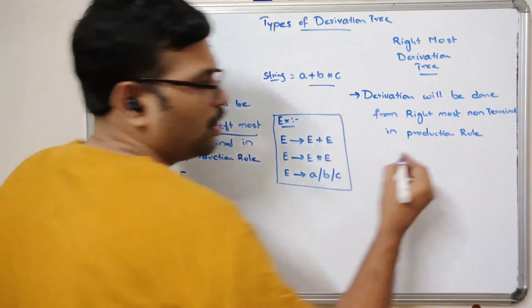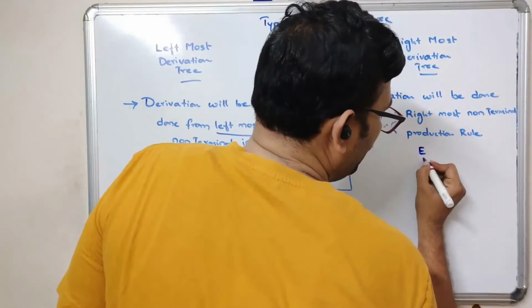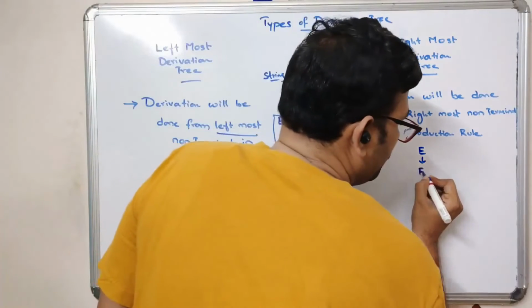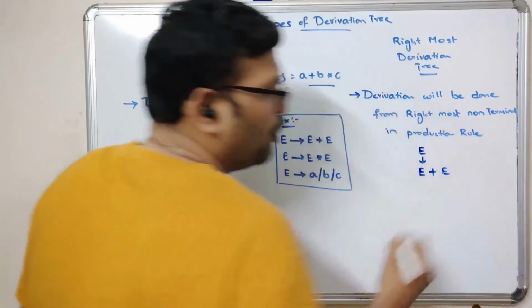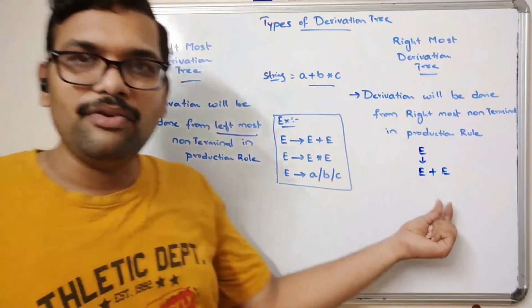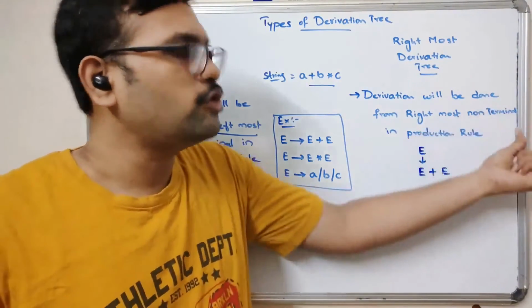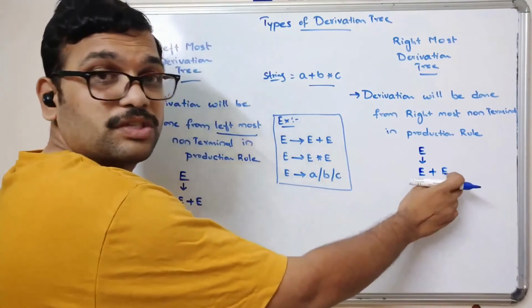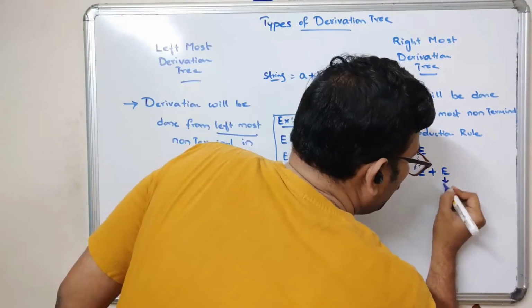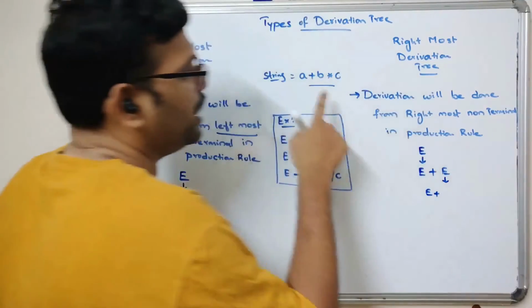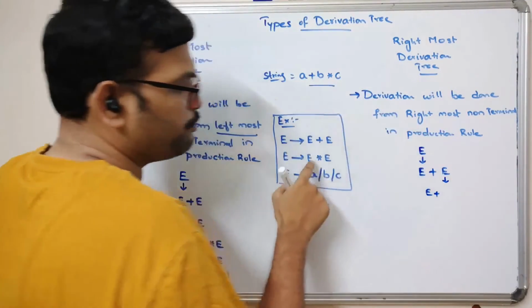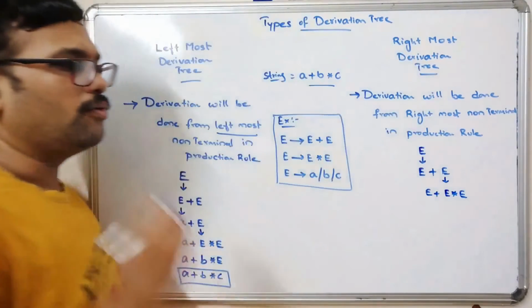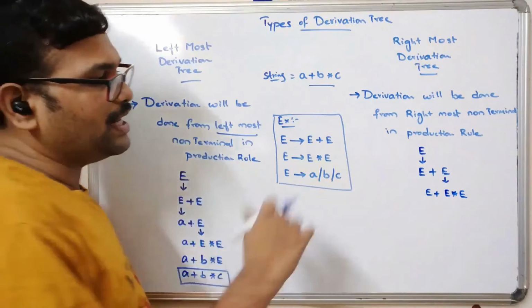Now coming to the rightmost non-terminal, take the same thing. So E. I will substitute the same production here: E plus E. Now, what we have to do? We have to derive the given string from the rightmost non-terminal. Among these two, what is the rightmost? This one is the rightmost. First, I have to substitute this one. So E plus, what we have to get? B into C. That means we can take this production E into E. So E into E.